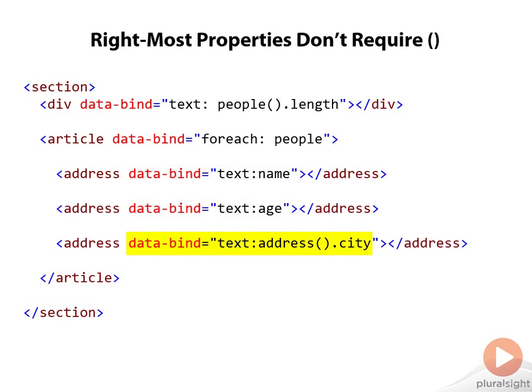And let's say we have a nested object like address. The address object may also be an observable. Now because that's not the rightmost, we have to use parens, and then we can say address().city. And city is also an observable in this case, and it gets unwrapped. So the rule of thumb with parentheses is to make sure you use them anywhere in your JavaScript, and then inside of your HTML and your declarative data binding, only use parens if it's not the rightmost property. So you don't have to use them on city, age, name, and people in this case because they are the rightmost. Well, let's say that you actually put the parens after name. That's going to be okay because with or without the parens, the rightmost property is going to be unwrapped by Knockout.